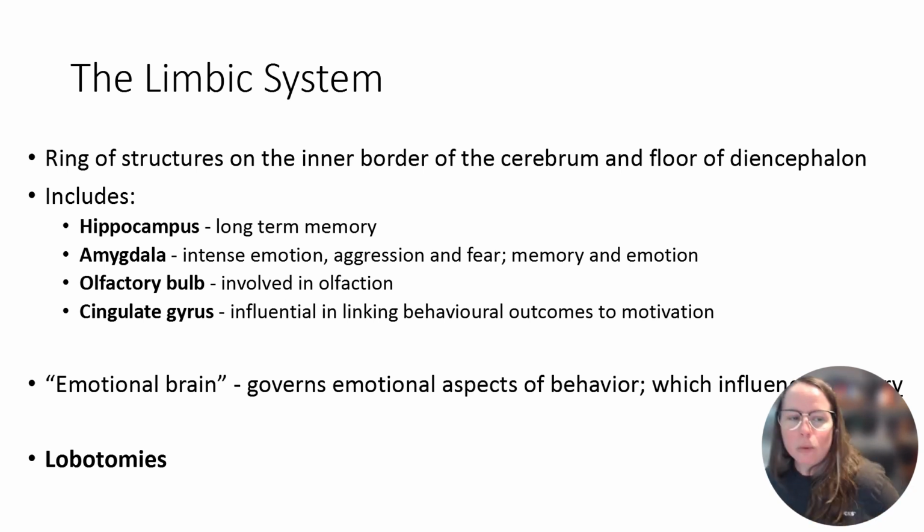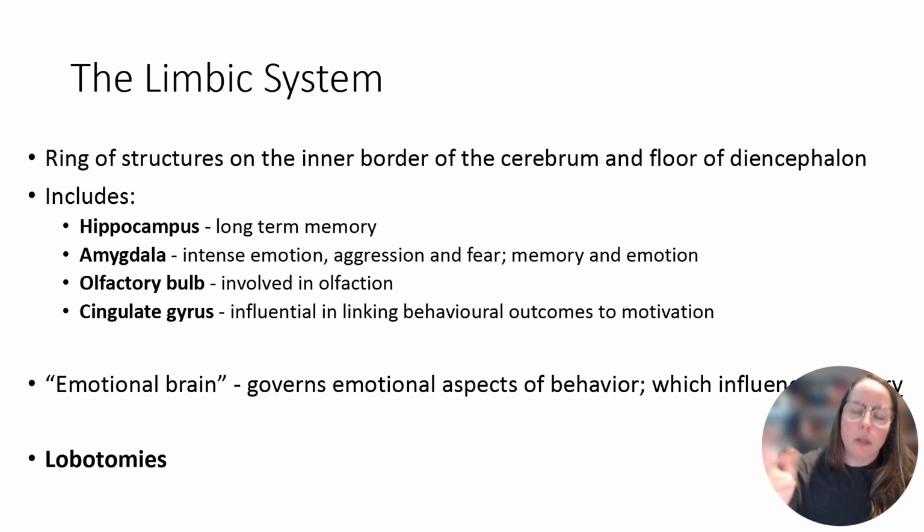The last structure we'll look at is your cingulate gyrus, which you'll look at in lab. It's actually the region of the cerebrum, medial, that is directly above your corpus callosum. And this one is also really important in motivation. It goes, here's what you did, this is what happened. Do it again, or don't do it again.